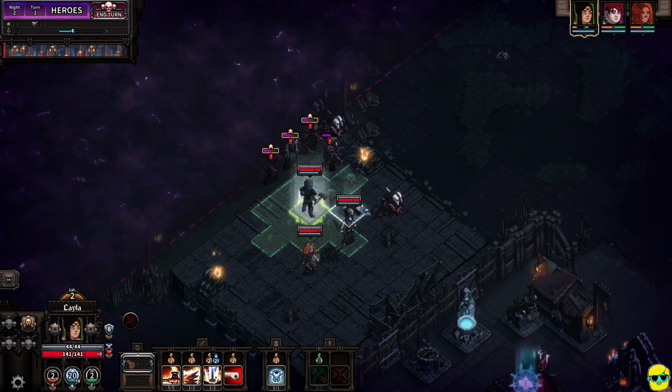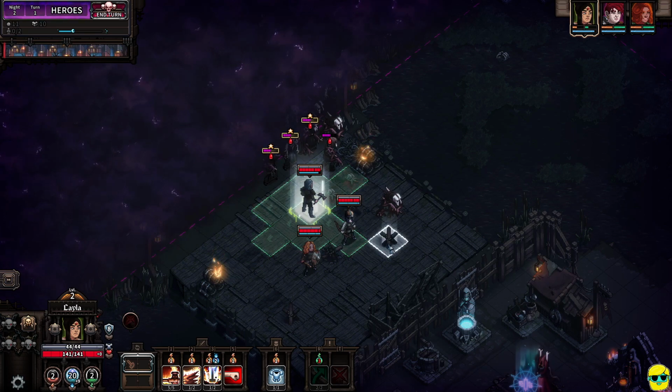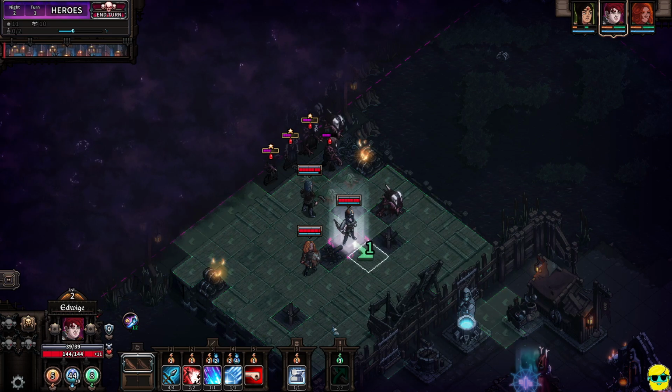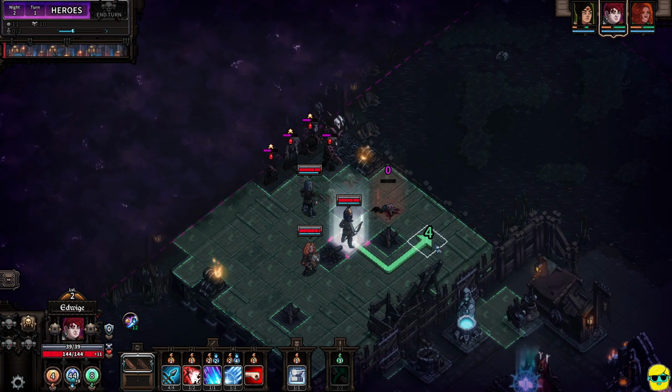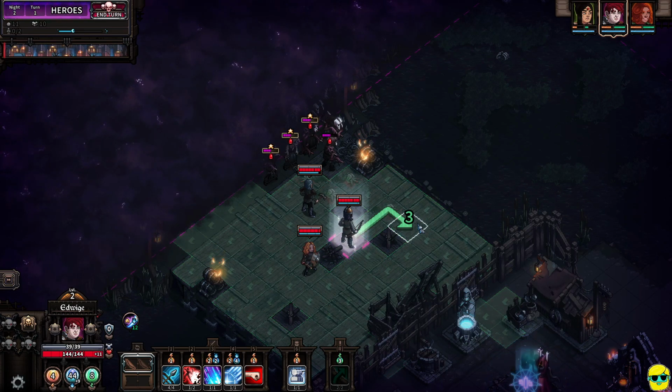I've got 2 action points left. I want to take out this one that kind of is a little closer than I like. I can't quite do that right now, unfortunately. So instead, I'm just going to push E and select someone else. This is power shot time. Completely devastated them.